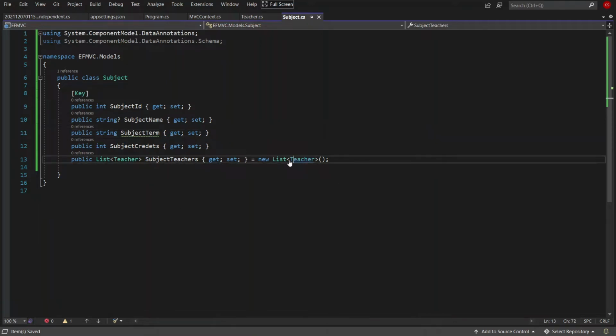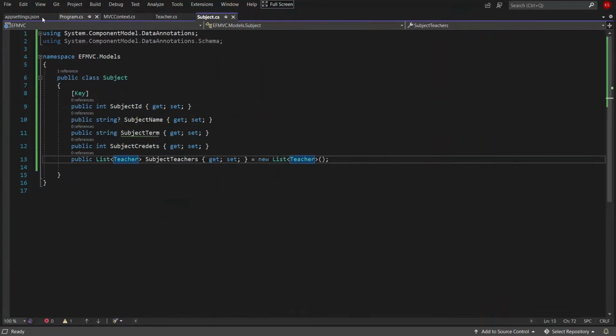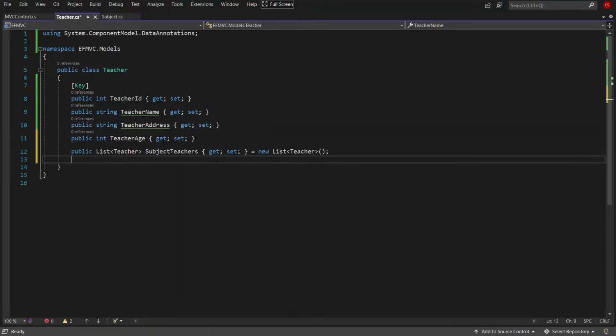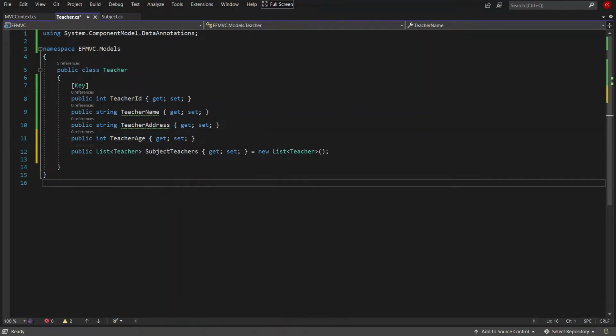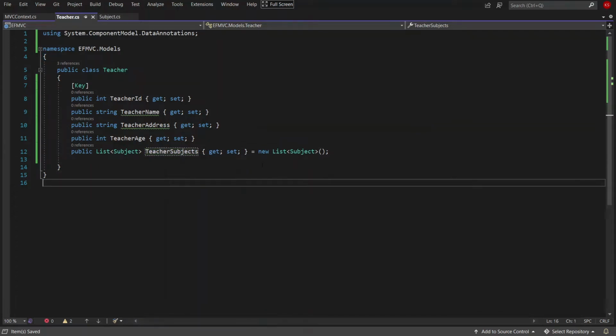And similarly, let's close this one. I don't need this one, don't need this one. Okay, in the Teacher class, here I will have a list of Subject, and it means a teacher can have many subjects, and the property is called TeacherSubjects.